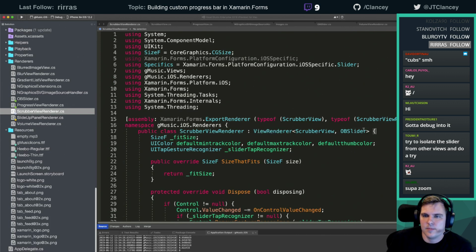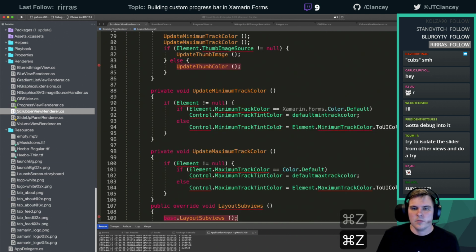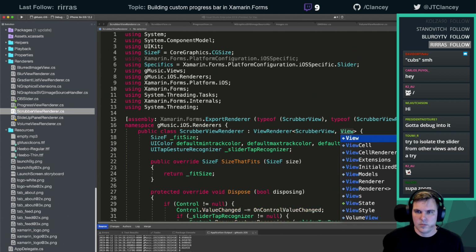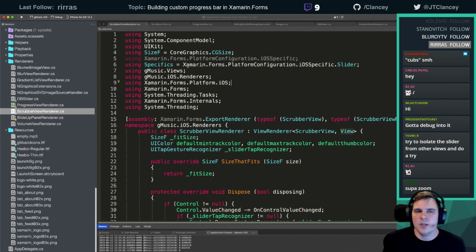All right. Let's. Oops. All right, we're just gonna say. Actually, I wonder if we were to look at. I wonder if we just make this a view renderer.